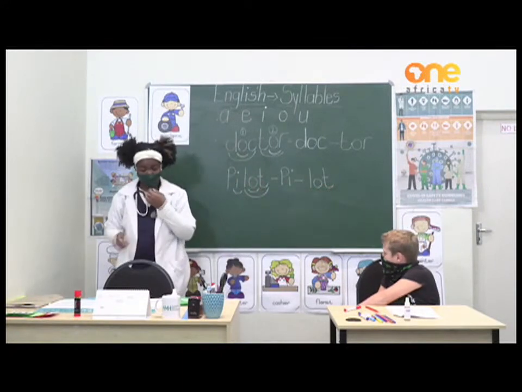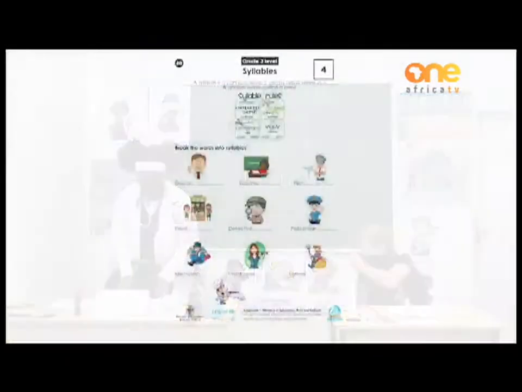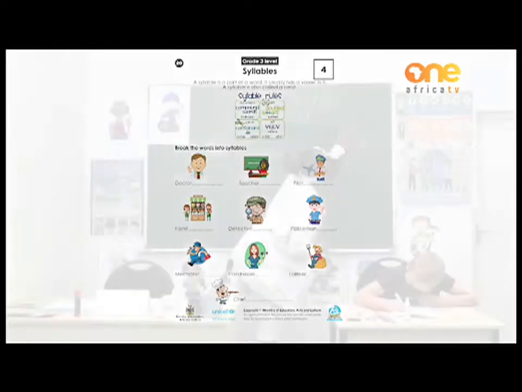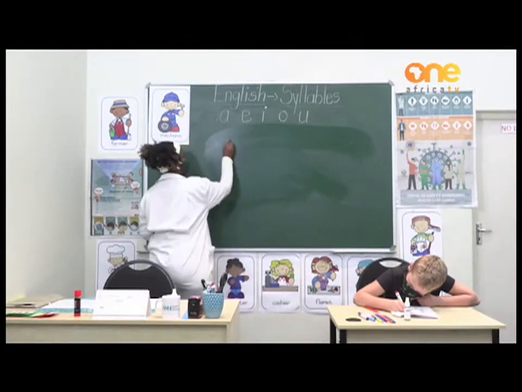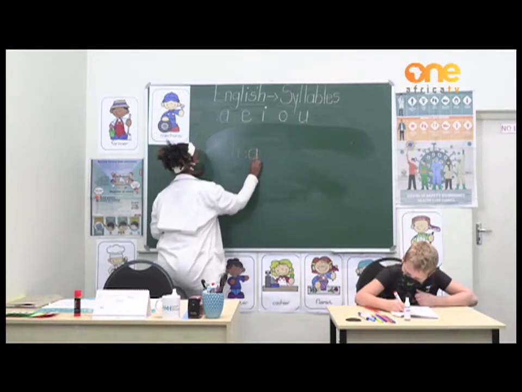All right, let's quickly go back to our worksheet on page 20. Okay, the doctor, I have done it for you as an example on the chalkboard as well as the pilot. Now let's look at the teacher. How about teacher? Let me also explain teacher quickly here on the chalkboard. Look here quickly, Leandre, teacher.